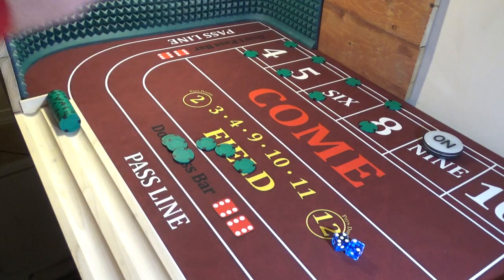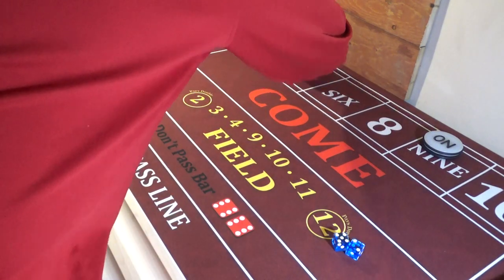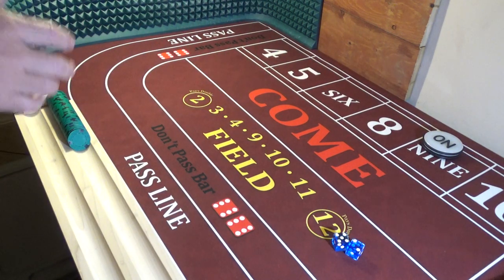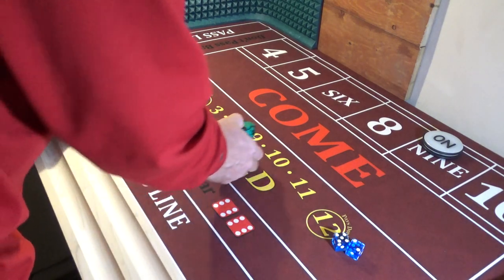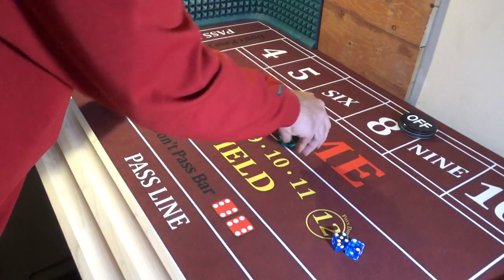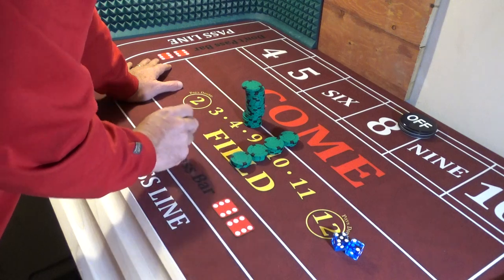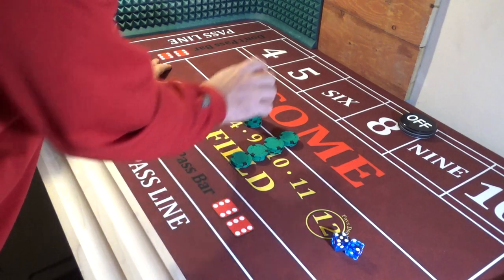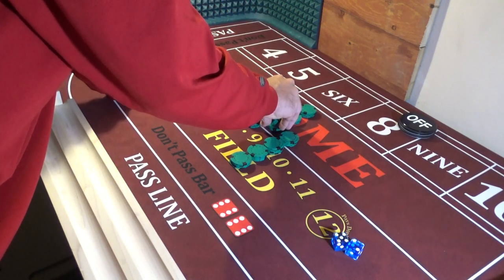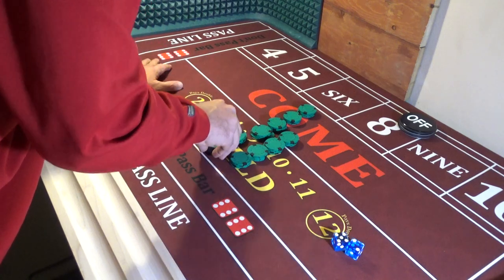Even money. We're going to stack these up, put them in our bank, in our rail, and let's see how we did. We started with 400 bankroll, doing the exact same wager every single time. Wow, we had a good session, folks. I'm starting to like this strategy. Wow, that's what we started with. Holy shit. We started with 400. Wow. I can't believe this.